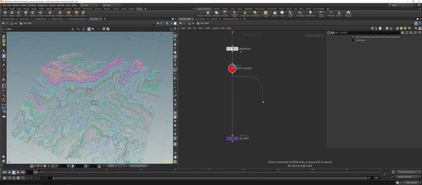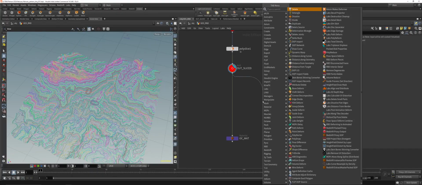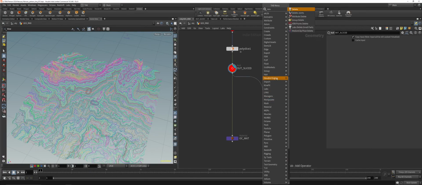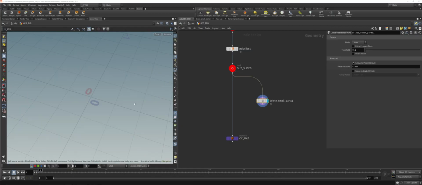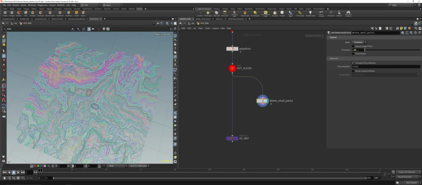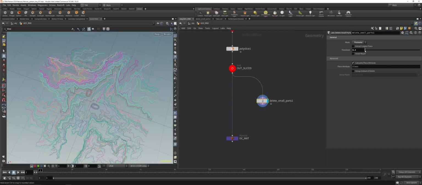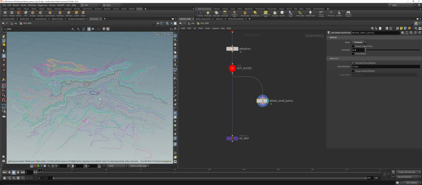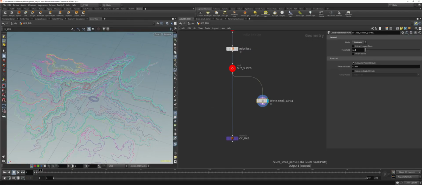Oh, sorry, too small attribute. Let's go for delete, Labs delete small parts, and let's erase those small little bits with the parameter. And I think that's something we can work with.